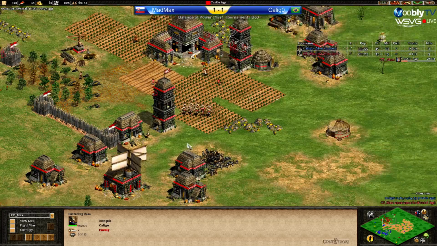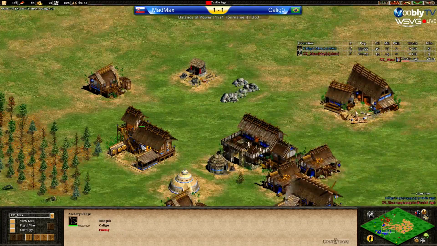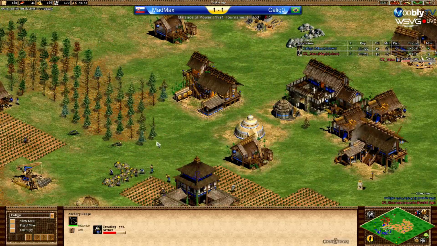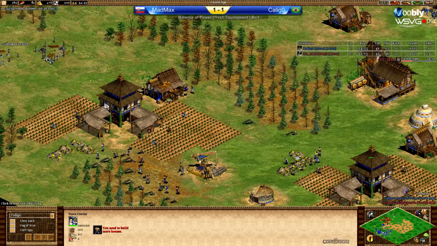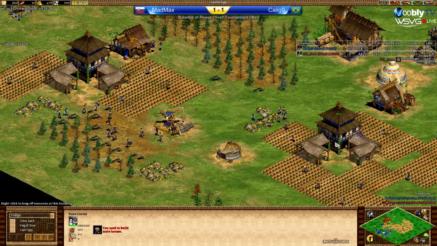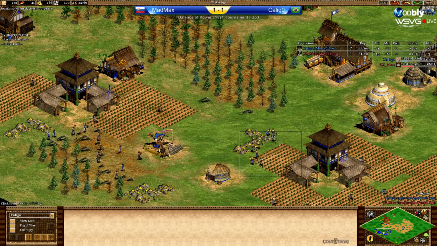Calig0 right now is only concentrating on the buildings, which is pretty much the only thing he can do, since he cannot do many units. He only has 1 archery range. His economy is still hurting a little bit. He does have too much gold, to be honest, and he doesn't have a mining camp here. You gotta wonder, he does need a mining camp here at some point.